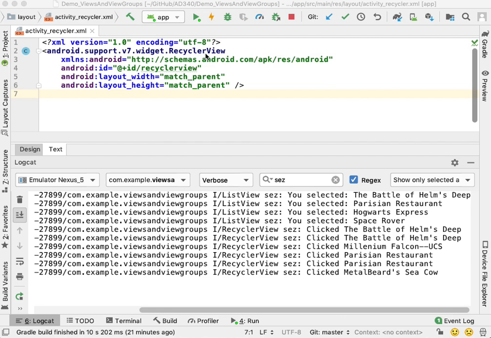Just like as we've seen with class, where if you're creating a user interface programmatically in Java, you can use setContentView to set your entire user interface for an activity to just a single text view.